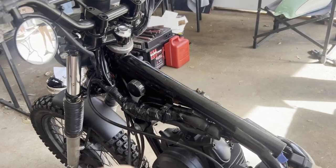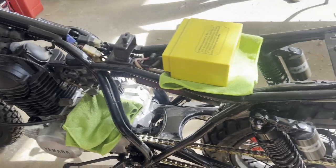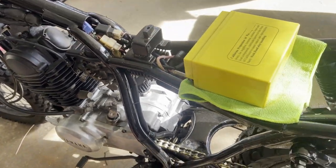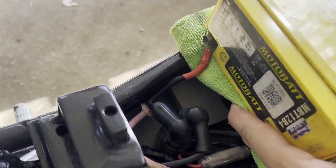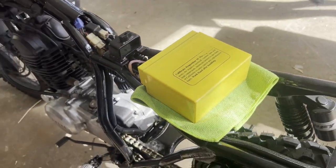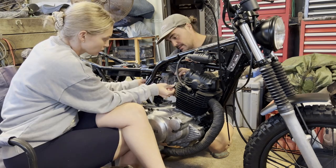Wiring is done. This loom is all sorted, and that's going to be hidden by the tank. This wiring at the back here is all done, and I've put the braided line over this section as well. Now all that's left is to wire it up to the little lithium battery. We did all of our testing on the old battery, but we're ready to roll.